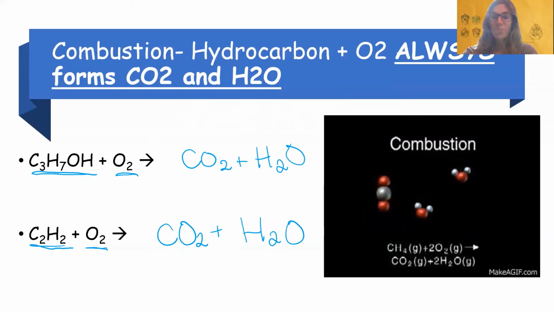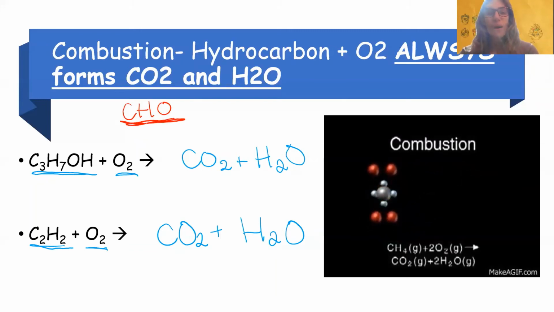So here's a helpful suggestion. Whenever you're getting ready to balance a combustion reaction, go "CHO". What that means is always start by balancing your carbon. After your carbon is balanced, go back in and balance the hydrogen. Only after the carbon and hydrogen are both balanced, go back in and balance your oxygen. And the reason we do that is because oxygen is a single element each time, and so it's the easiest to balance at the end.